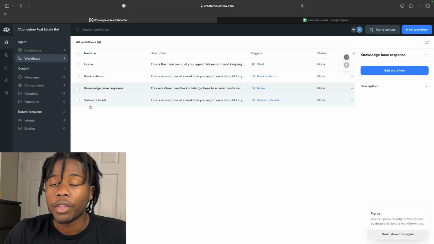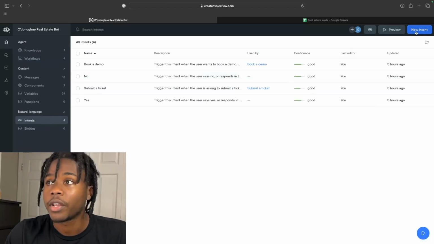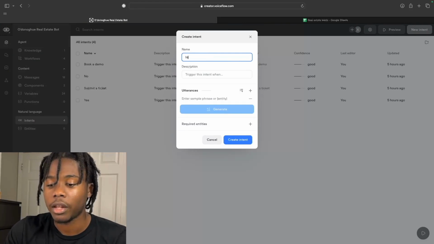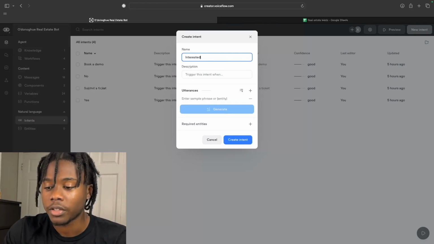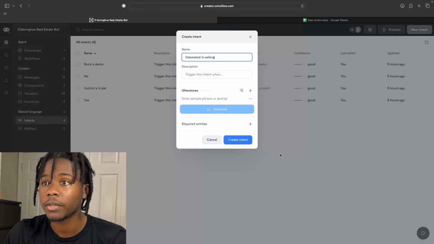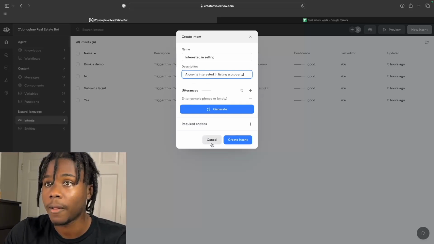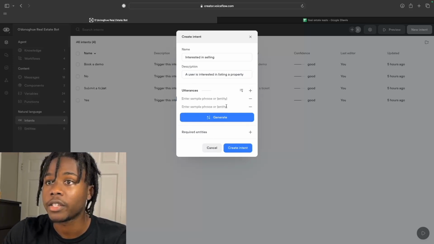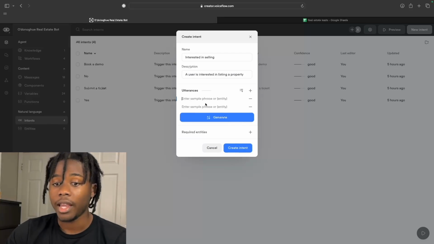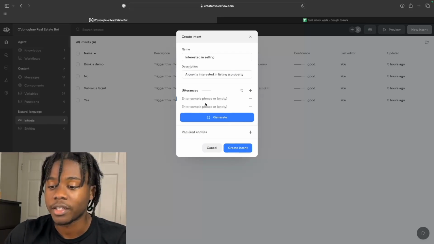For this particular workflow, we're going to be capturing a lead who's interested in selling their property. So the first thing we're going to do is create a new intent, and we're going to call this interested in selling. And the user is interested in listing a property. And these utterances are basically just samples of any possible response somebody who's interested in selling might say.